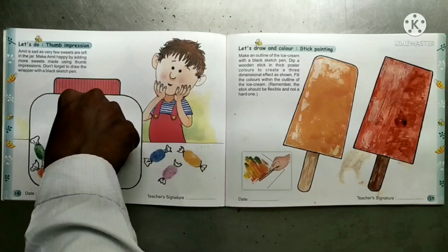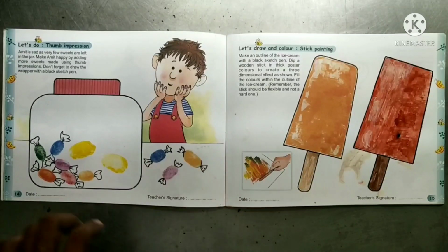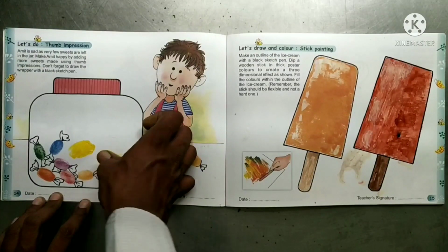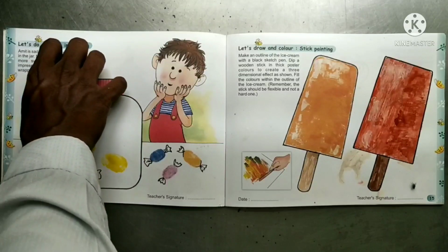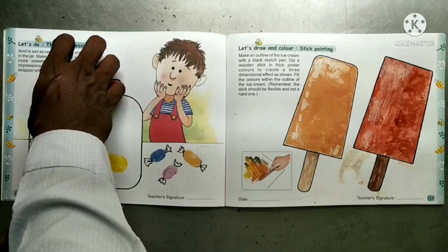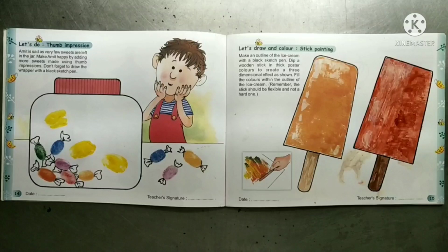Dear students, the next drawing is a thumb impression painting drawing. Dear students, you are given an empty bottle outline drawing. Dear students, you can fill the inside of the drawing with different color thumb impressions. Yes, students, your thumb is like a chocolate.